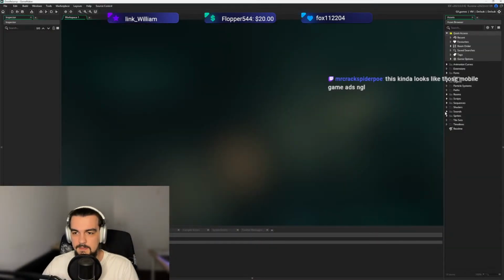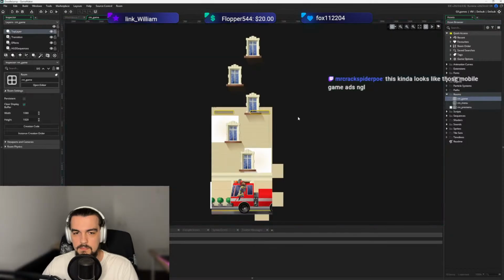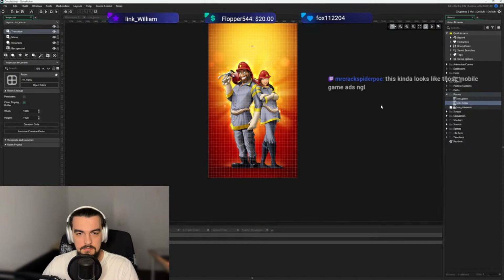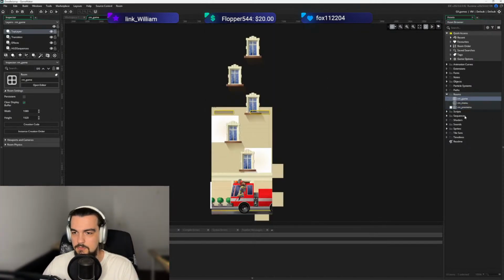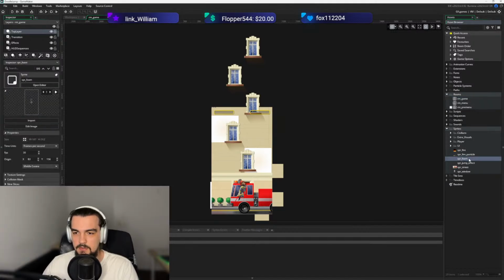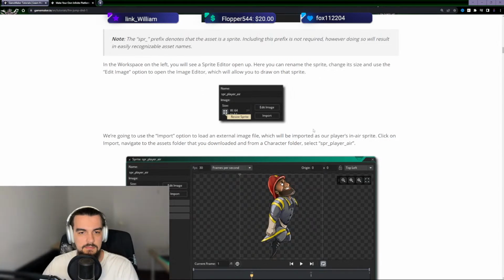Let's check the assets. Okay. There is a room game, room menu, room pre-menu. Great. Some sprites. Fire particle. Great.